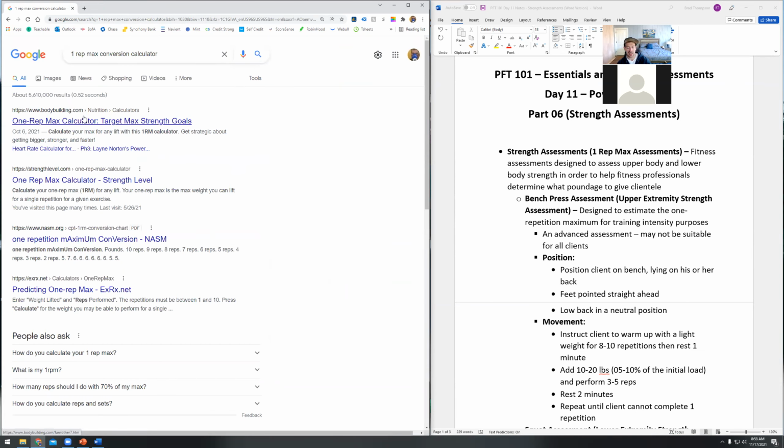Download a 1 rep max chart. I keep one on my phone that's really simple and very easy to use. So you can see here, it's right on my first page actually. And I'll just click 1 rep max. And so I'll put in weight lifted, let's say 30 pounds, and I did 10 reps, right? Let's say 30 pounds for 10 reps.